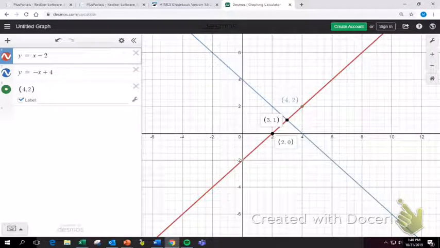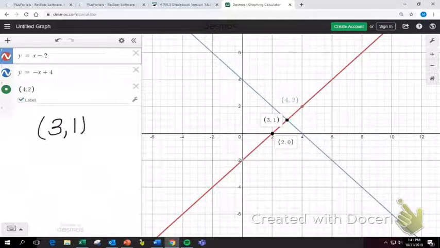So we draw our line through the points. What goes on each end of the lines? Arrows. Now, we're not finished because we need the solution. What did we say the solution to this problem was going to be? The point of intersection, which is what ordered pair?